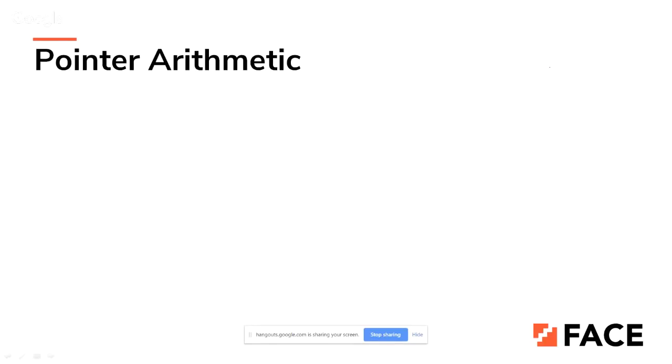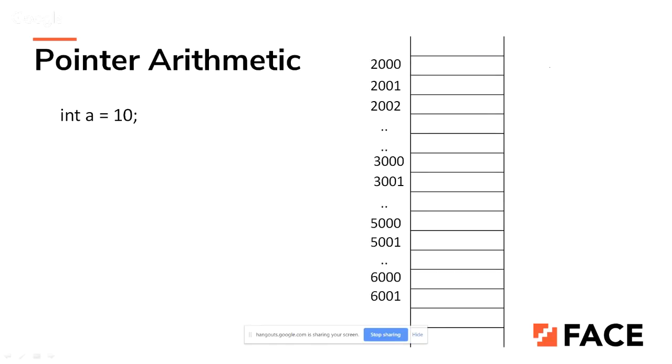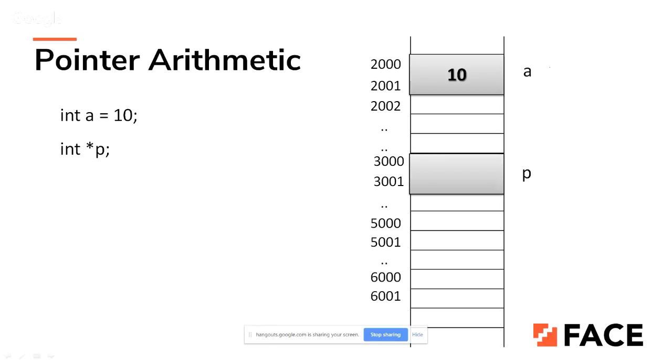Now let's move on to pointer arithmetic. I've given int a equal to 10. What is meant by int a equal to 10? I have declared a variable a and I am initializing the value 10 for that particular variable. So memory will be created for that particular variable and the value 10 will be stored. In star p, I have declared a pointer variable, that is p. p equal to ampersand a, what is the meaning? The address of a will be stored in the variable p. Good. What do you mean by p plus 2?